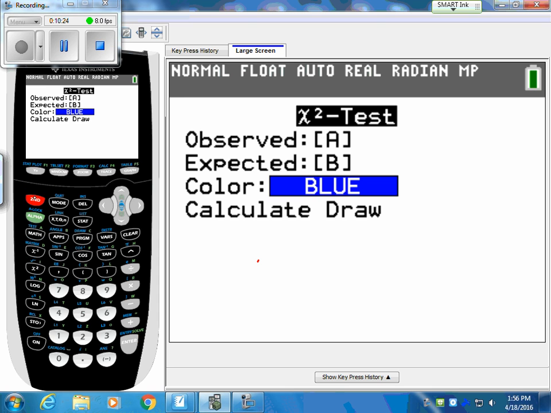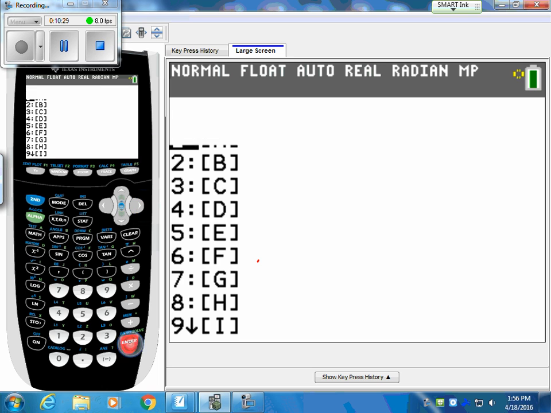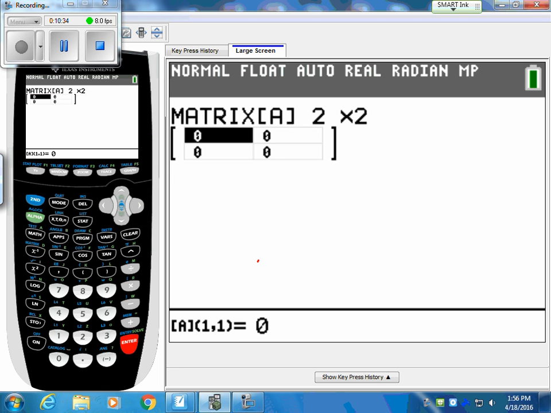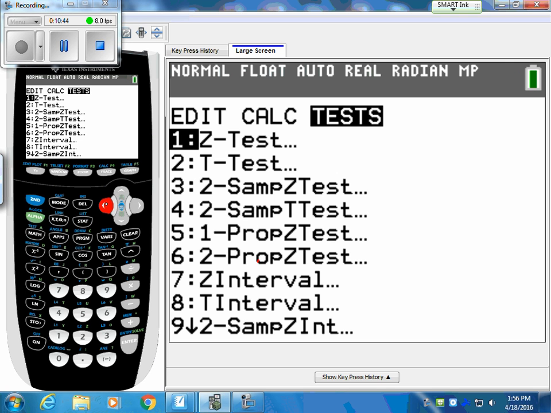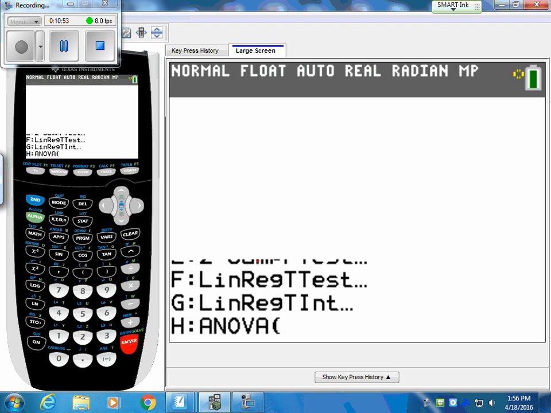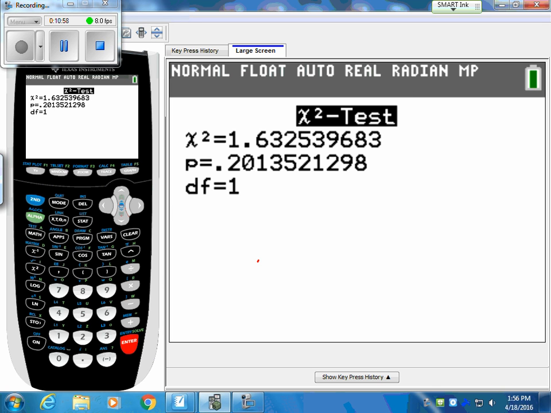So if we go to our matrices, we don't have any matrices entered in, but we'll put one in quick. Edit. We'll just do a quick 2 by 2: 4, 5, 6, 2. Now we've got that matrix in, and we would go right back to Stat, Test, chi-squared independence. We've entered in that matrix value. Now we're going back to the independence test, and it's just Enter all the way through. It finds the chi-square value for you, your p-value, your degrees of freedom.